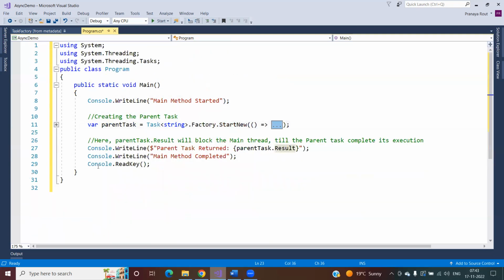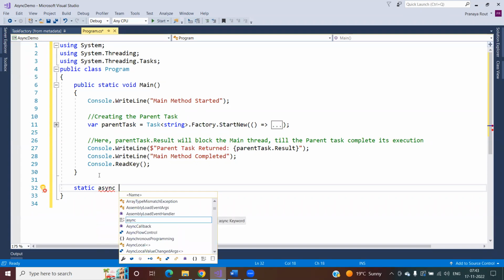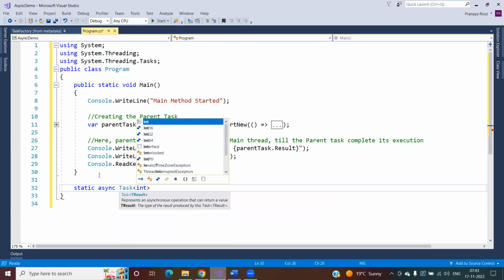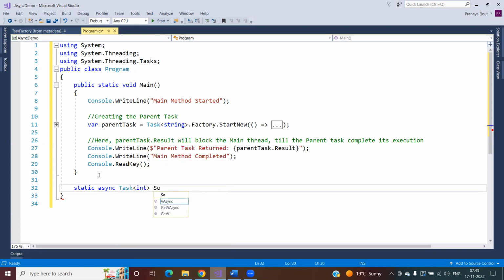Okay, so let me show you these things with one example. Static async Task of integer, from method.